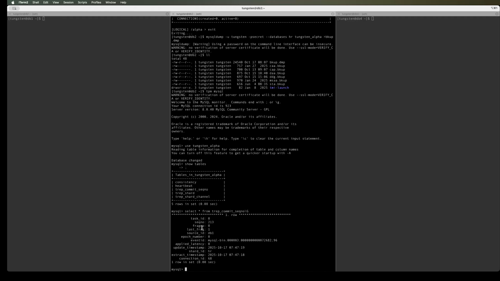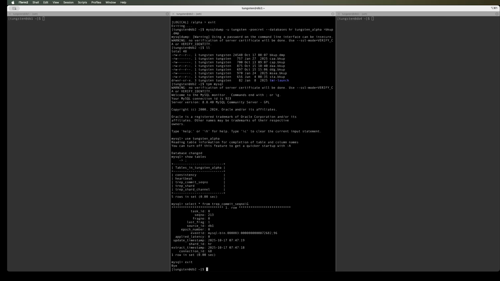Because we've stopped the replicator and we know we're not receiving any more changes, we know that database is now at a static position. So if we take an extract of this trep_commit_seqno table, this sequence number and this binlog position is the last change that was applied to this database. It gives us the position for the replication to start from so that we know that we're up to date. So now I'm just going to come out of here.